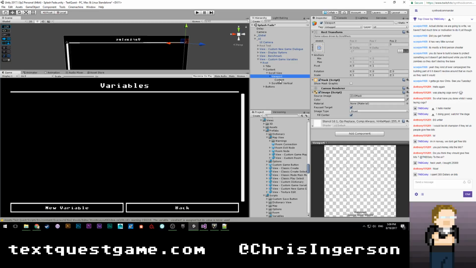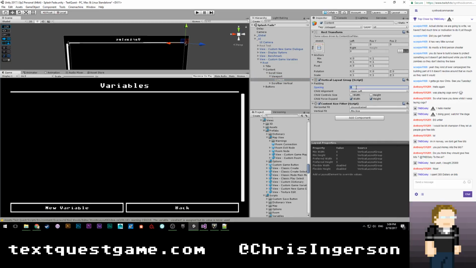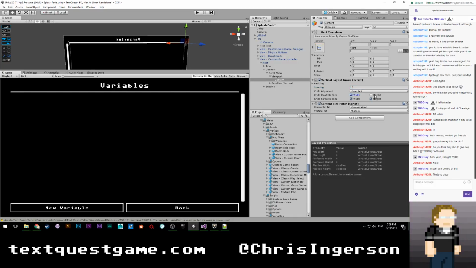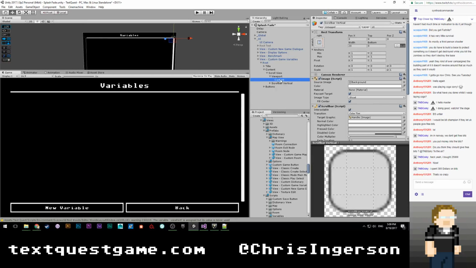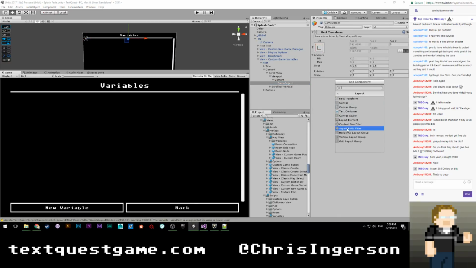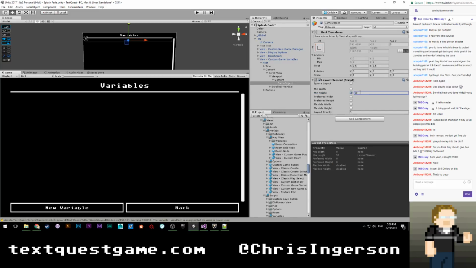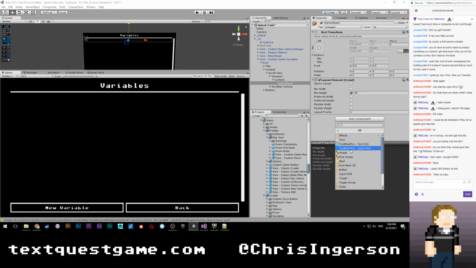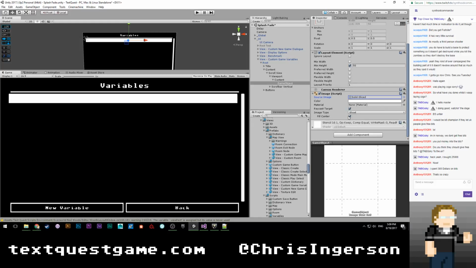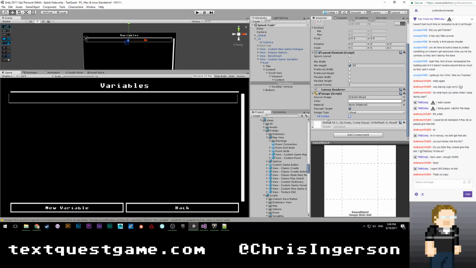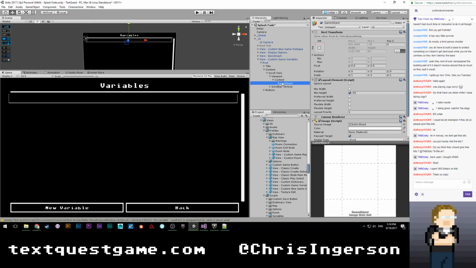In any case, we have our vertical layout group. We'll do probably 5 spacing, maybe 10. Have everything stretch, and now we're going to do our content for it. So we need to do our layout group for the variable itself. We're going to make a new object underneath that and add a layout element with a min height of 50. This is going to be a little bit awkward, I think. We're going to make this a UI image, a solid square, and then it's not going to fill its center. I'm not super happy about that. That kind of looks nasty, but it might be okay.